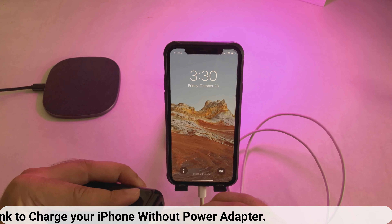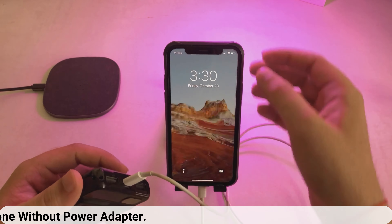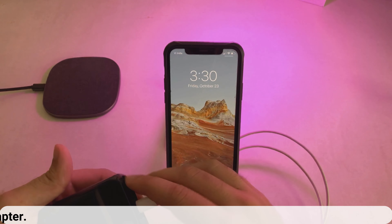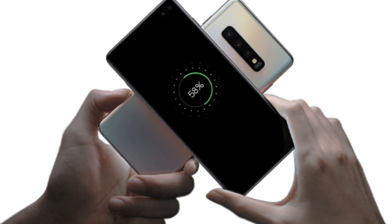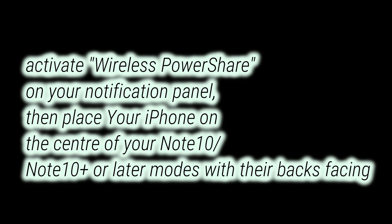The fourth option is a power bank. Do you have a power bank? If yes, then you don't need to worry about the charging speed — connect the charging cable into the fastest USB port and plug it into the iPhone. Nowadays, power banks are also equipped with wireless charging capability, so you can go with that option too.